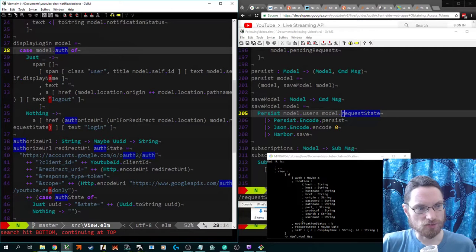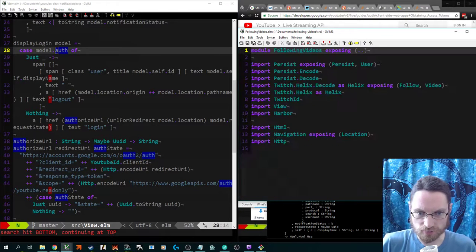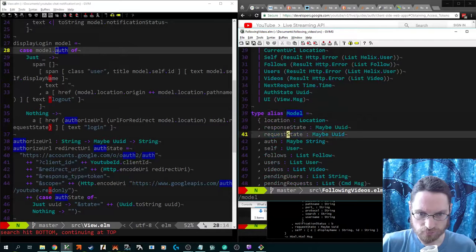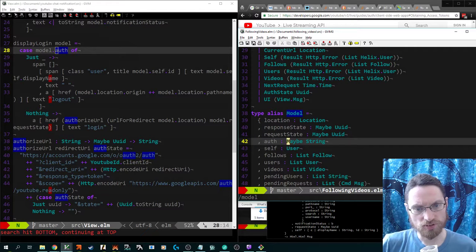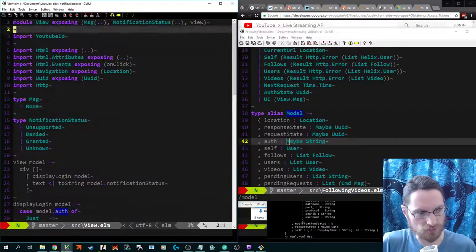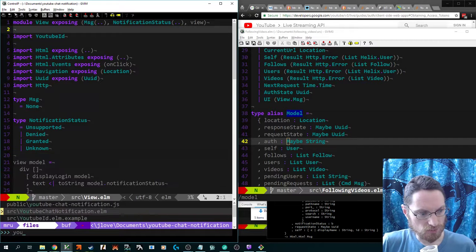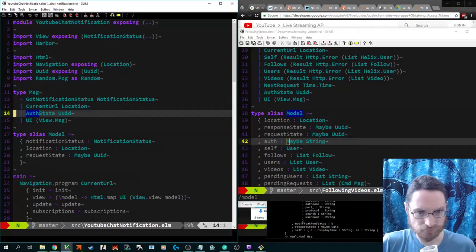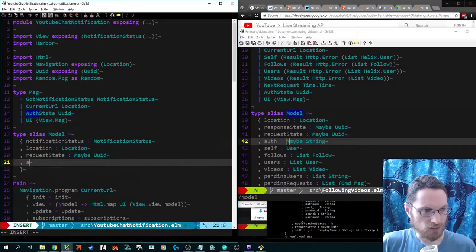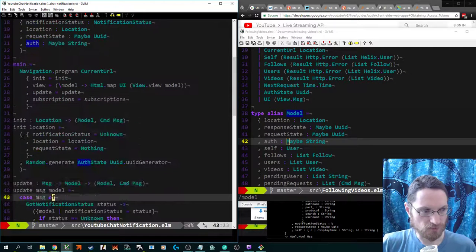Model.auth. Oh, there is a model.auth, however. Which is a maybe string? Right, because a token is effectively a string. Maybe I should do something with the YouTube model. Okay, request state, it was auth. That is a maybe string for the token. And what was I doing? I have to define that.